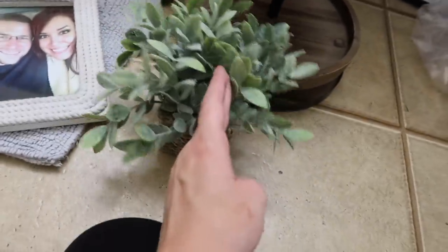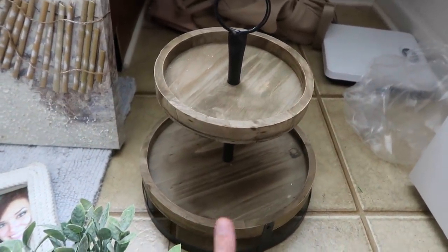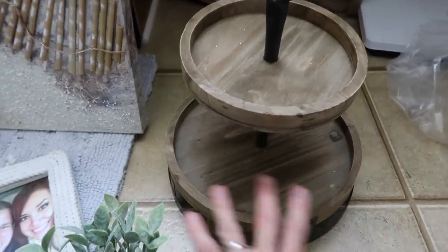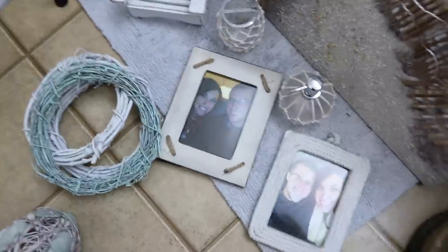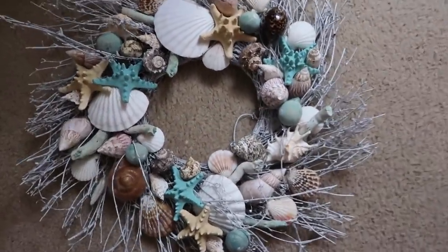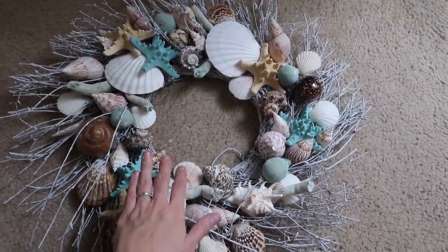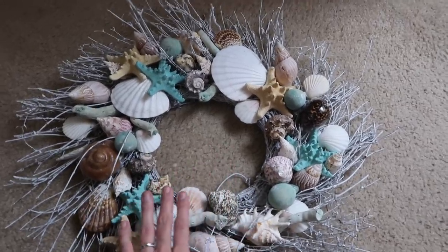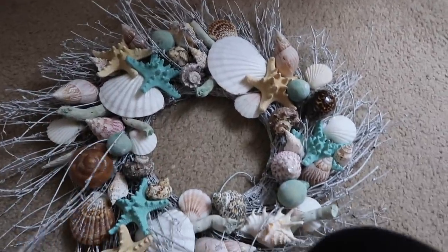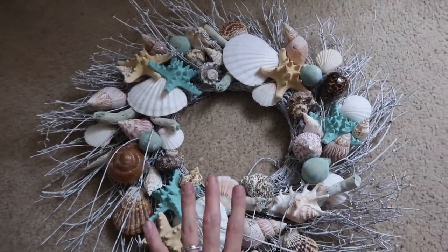This I already had from TJ Maxx — I have a bunch of these all over my house. And then this I already had from Hobby Lobby and it was $15, a really great deal. I'm thinking I can put my lotions, serums, essential oils, yada yada on there. The thing that started this whole beach theme in our original apartment was actually this reef with a bunch of shells. My husband got me this for Valentine's Day the year before we moved into our first apartment — maybe three or four years ago. I based our whole apartment theme off of this reef and I just love it. He got it from Pier One.